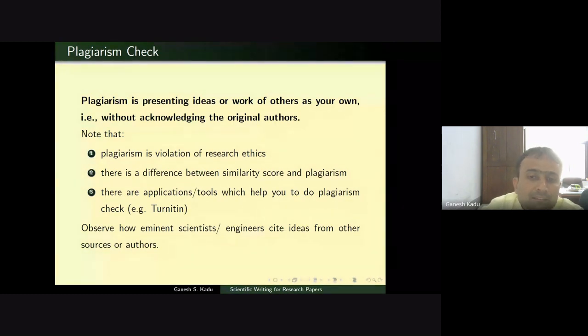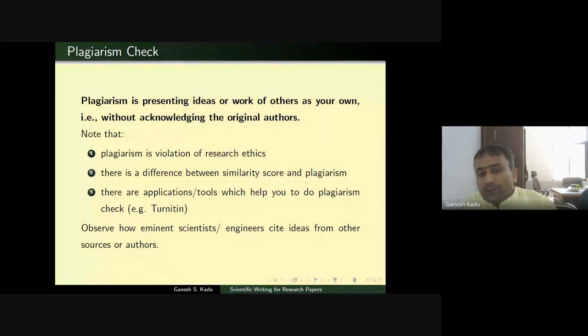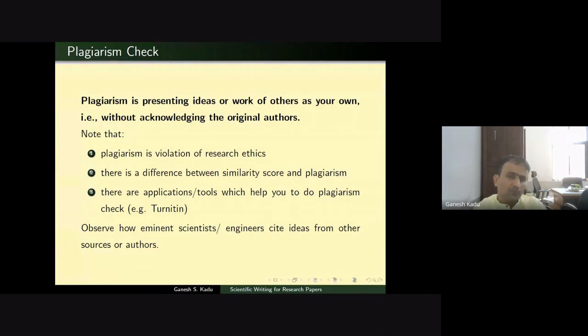Research ethics means ethics that you need to follow while doing your research or carrying out, or presenting your research, publishing it, and so on. So there are some ethics that you have to follow. These are called research ethics. Okay? And plagiarism is violation of research ethics. So your institute, for example, so one of the consequences that often people face when they are found to be involved in plagiarism is that their institute.